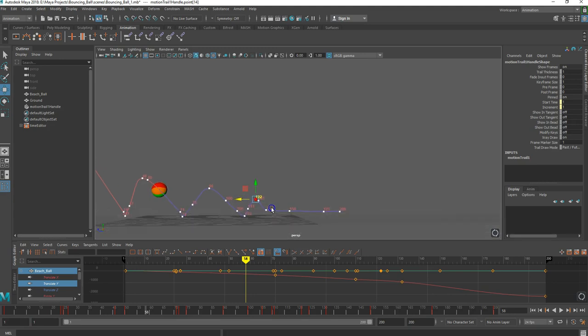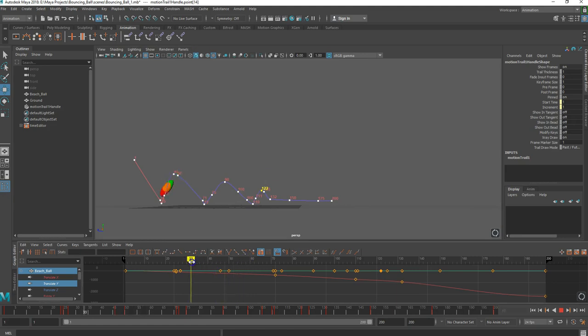And if I wanted it to hit the ground a little bit better, my surface, see how this looks. And then it just slowly comes to a stop. Okay, now if I hit play, see the ball bounces. I've made the curves a little bit sharper and smoothed some things out.